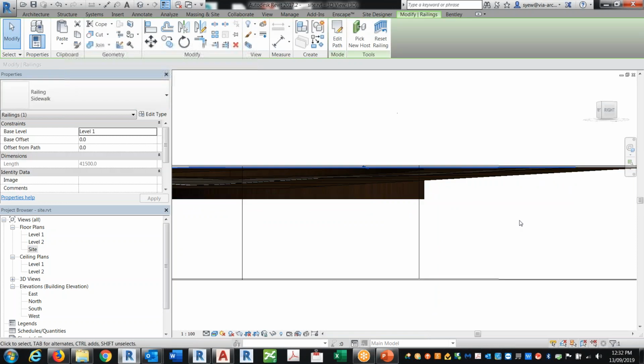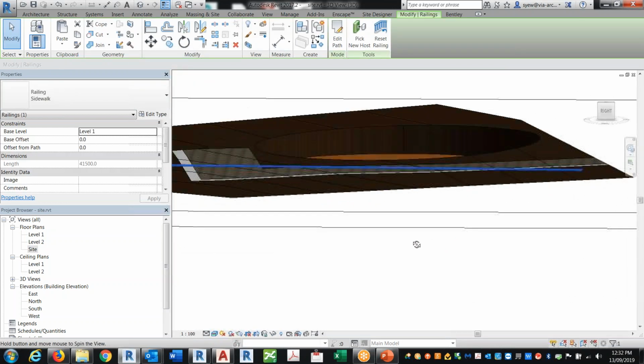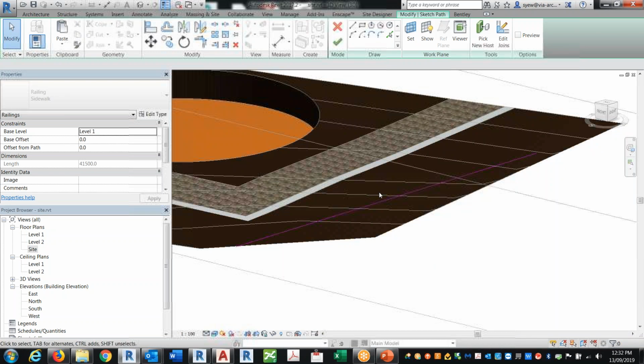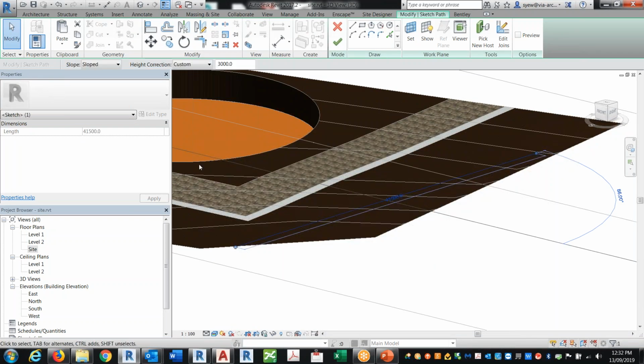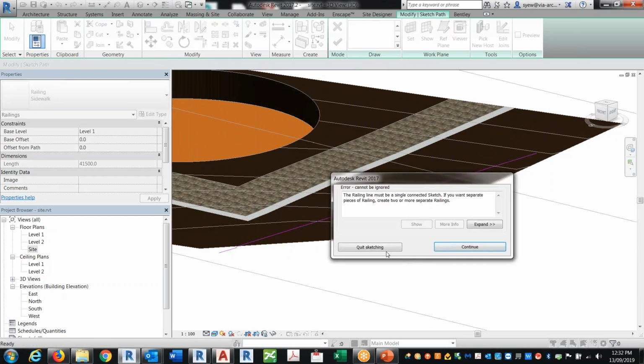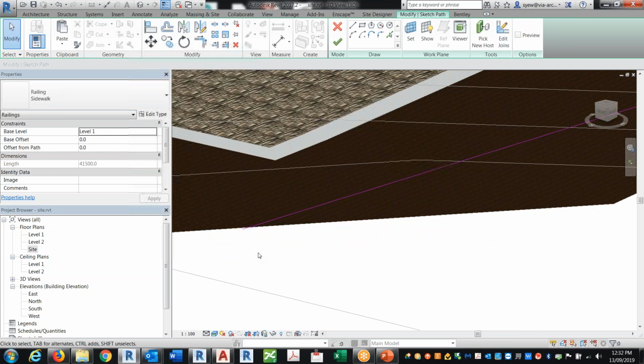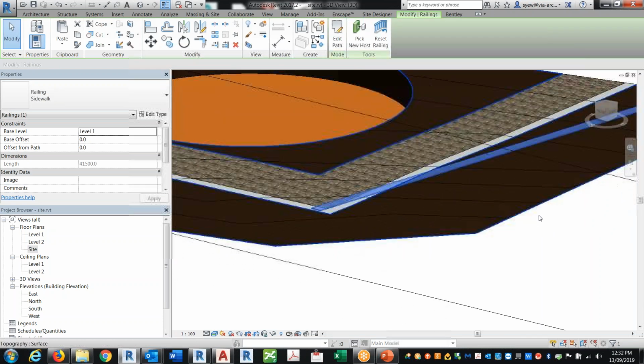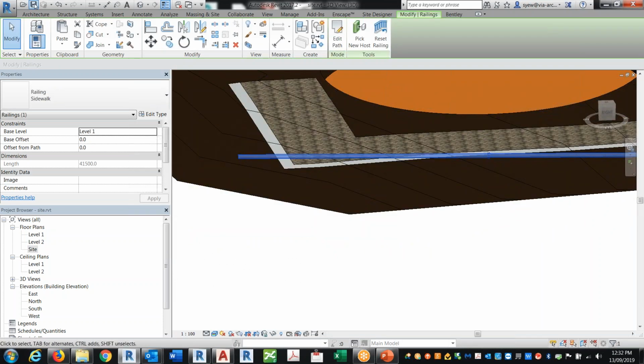Let's go from there. Let's see, slope, custom correction, sloped. Yeah, I'll probably need something at the bottom. Let's see if that works. Quick sketching. Yeah, it always does this weird things. Anyways, so that's how you do it, like for sloping kind of a surface.